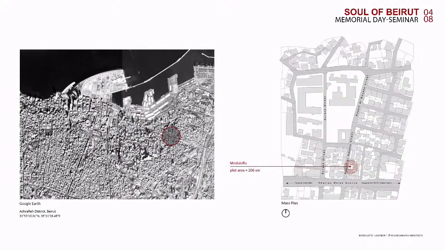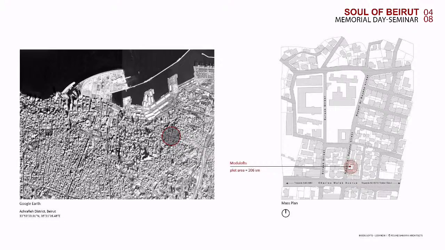So this is Module Lofts, which is in Rmeil, and it was pretty much affected by the blast. We'll get to that in a minute. Beirut, obviously, is a chaotic city. It has become a chaotic city thanks to non-existent urban planning or very basic urban planning, which means absolutely nothing. It's a quantitative urban planning, not a qualitative one. It's obviously a concrete jungle, and the location of Module Lofts is in Rmeil, around 900 meters away from the epicenter of the blast.